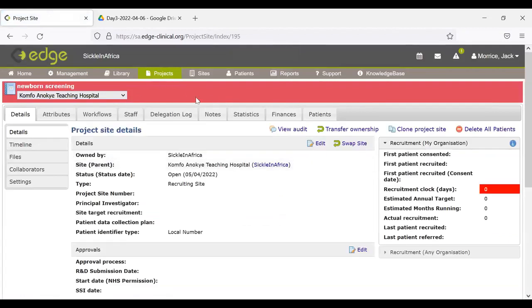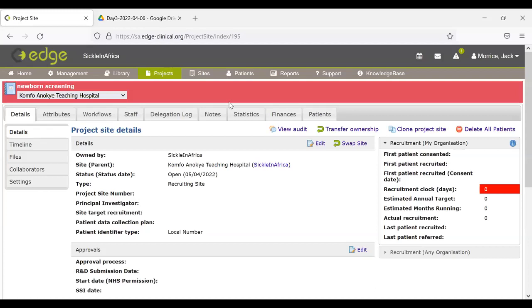And now you'll see it changes to red at the top. Once you see it on a red level, you are on a project site level. That means everything that happens on a project site level is private to the users that are assigned to that site only. Okay, and this is very important because we don't want people to mix up their patients with patients from other sites or even their staff, you know. So it very clearly segregates the information that is available on a project level from the information that's available on a site level.